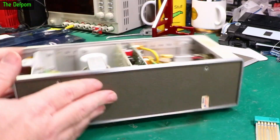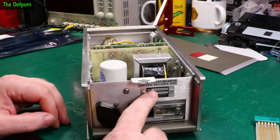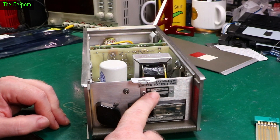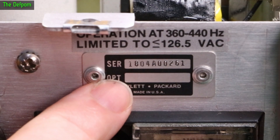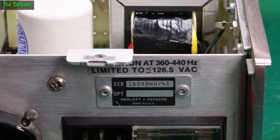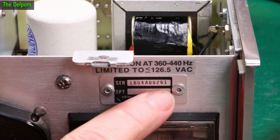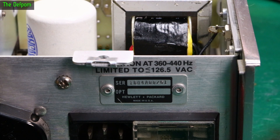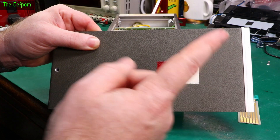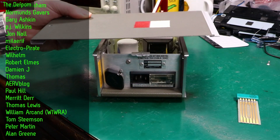It's looking okay. I've checked the voltage on the back already and it is set for 240 volt. There's lots of fluff around. The serial number starts with 1804, so this is a 1978 unit. Now the only information I've found is for another unit which is very similar — the serial number is almost the same, part of the same family, so it probably came from the same place. That information is basically a teardown on the EEVblog forum, and the serial number there is 267 — just six units away from this one. I wonder how many of these things were actually made; probably not that many based on how little information there is out there.